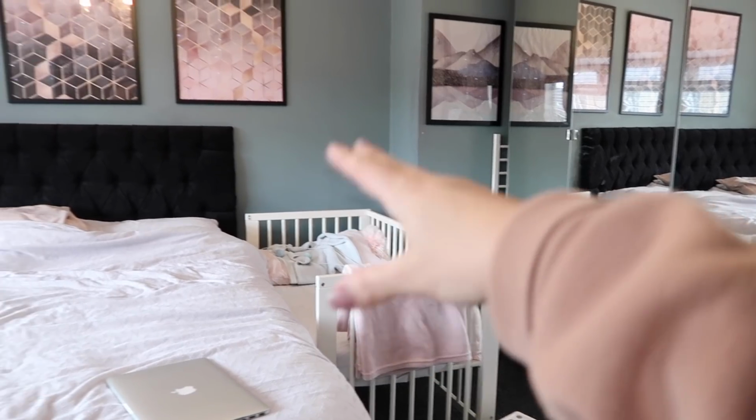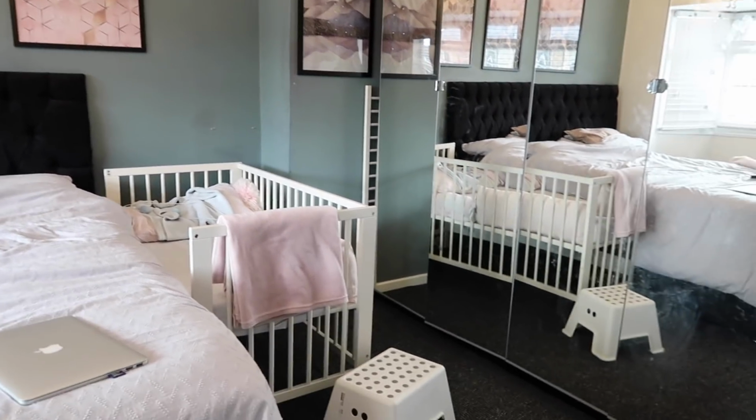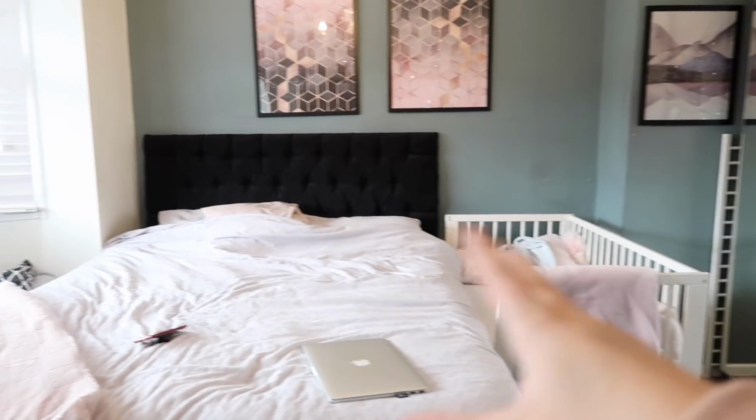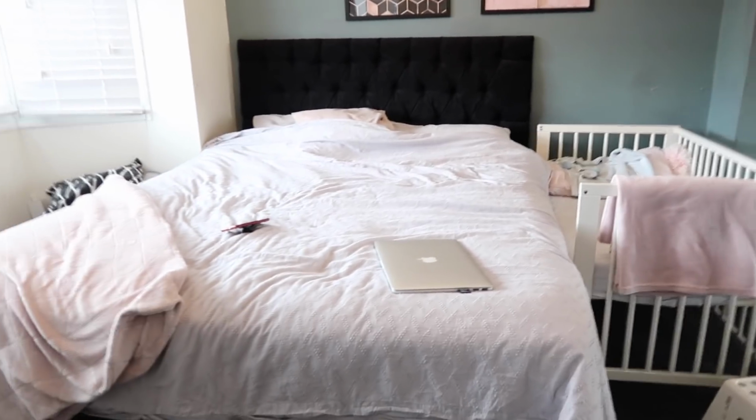Also, I wanted to move the wardrobes to this wall, but if we put the bed here, the wardrobes would go there, but there wouldn't be space to open the door that's here, because the bed would be in the way. So we decided to just leave that there and then move those two around just so there's a little change in the room. And yeah, so this is what it's looking like now.